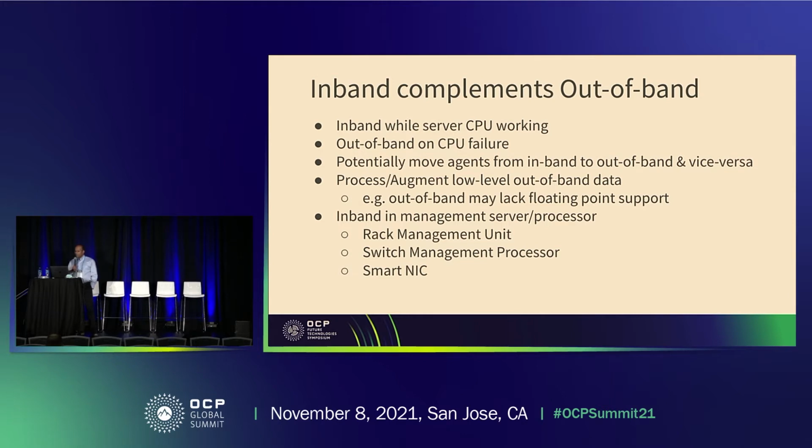And finally, there are also cases where there is an out-of-band path, a management plane. An example is if you have a rack management unit, the whole thing is not in-band, but the agent runs on that out-of-band unit. Similarly, you can have a switch, and switches have a control plane, and the management agent can run on the control plane. The control plane itself is out-of-band, but the agent is running in-band in the control plane. Same way for a smart NIC as well.